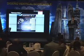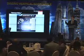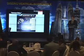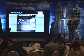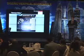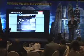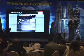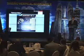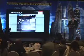I took this picture when I was there a few years ago, and they actually made this a tourist attraction. When you go in the building from the upper levels, you can look down and see this damper. They call it Damper Baby, and they have this big sign on the wall. Birth date: 2004, that's when the building was completed. Birthplace: Taipei 101, with the height and weight. Favorite extracurricular: music, I guess, swing. Favorite weather: typhoon and earthquake. Mission: to protect Taipei 101. So it's kind of cute. It's literally a tourist attraction.